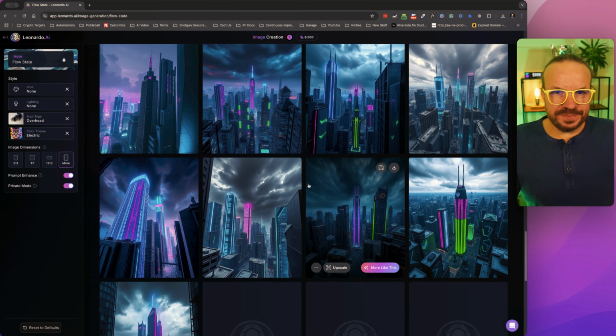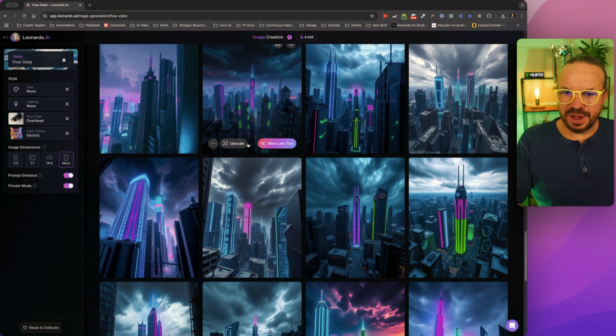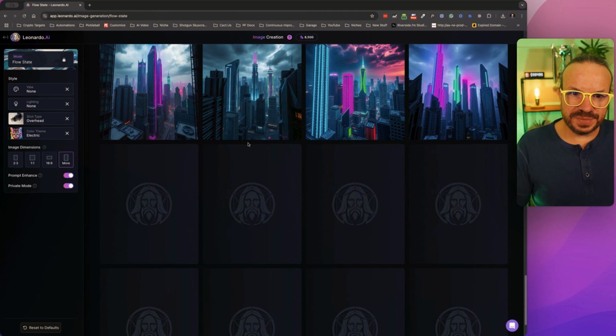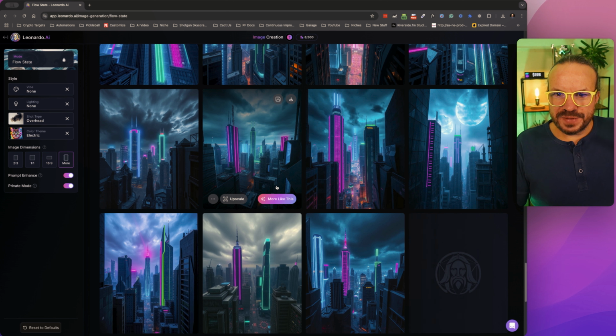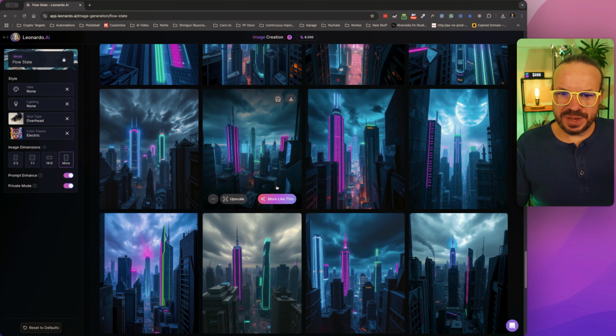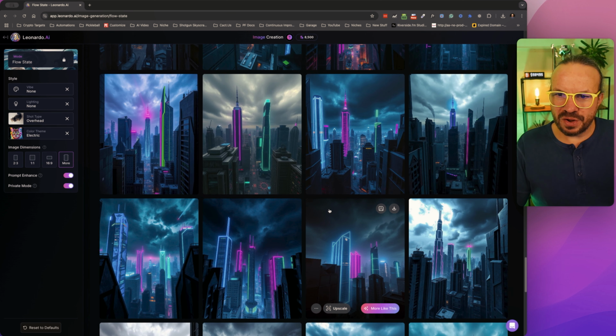So that's it. That's Flow State from Leonardo AI. I really love it. It's exceeded my expectations, and I feel like it's really catered for some of the areas where other tools fall down, especially MidJourney, where you want some variations and you know what you want, but you can't quite get to it.